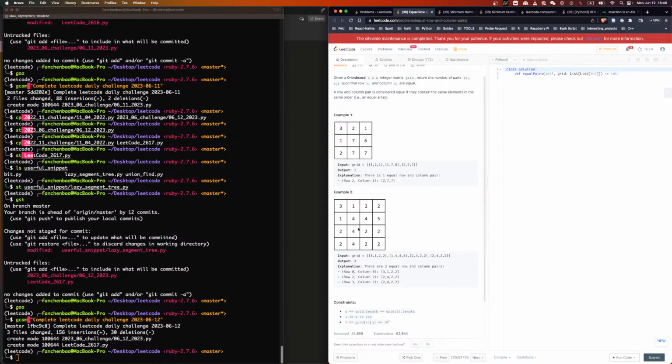So basically you have to go through, hold on a second. N is 200. So you go through every single thing and try to see if this and this are equal. Yeah, because there are only 200 rows and 200 columns, you can just go one by one. Right? You just go one by one.